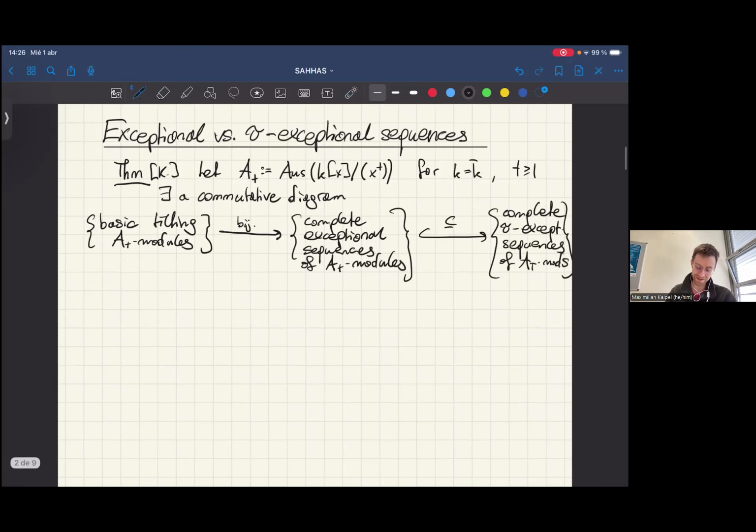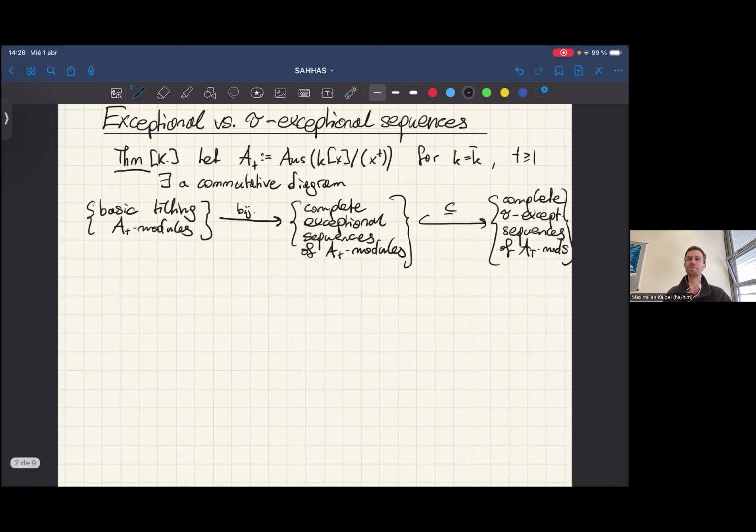But in some cases these objects admit a mutation procedure. Sometimes I can actually take a tilting module, remove one of its indecomposable direct summands, and replace it by a different one and still get a tilting module. So this operation, let's just call it mu_i. This is some kind of mutation, and it's not always possible. But if it's possible, then we get the following commutative diagram.